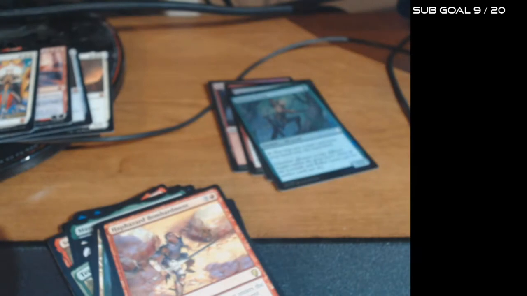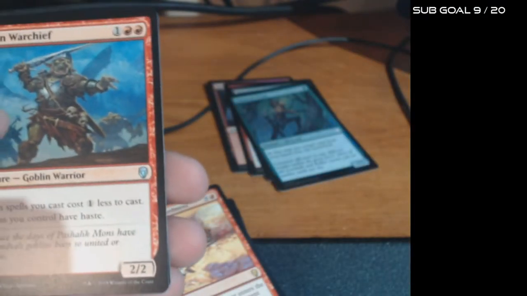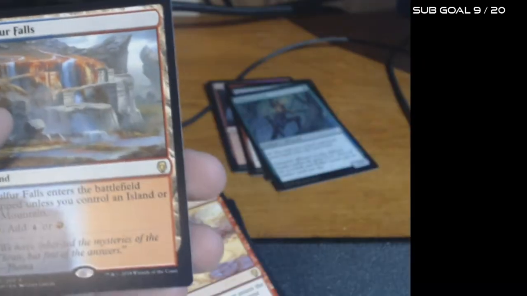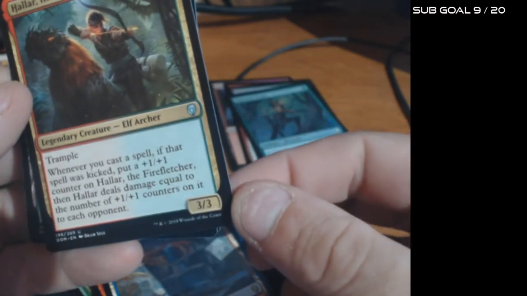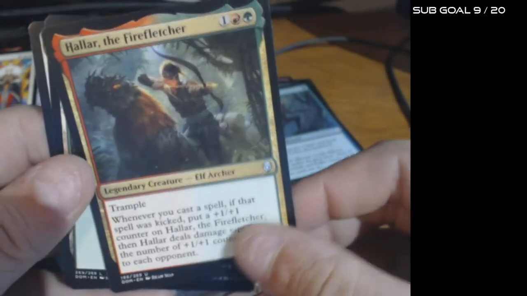Haphazard Bombardment, a Leviathan. Okay. Another War Chief. Another Phoenix. Another dual land. Let's see. Whenever you cast a spell, if that spell is kicked, this guy gets a counter. Then this guy deals damage equal to the number of counters on it to each opponent. That's pretty cool if you play a kicker deck.